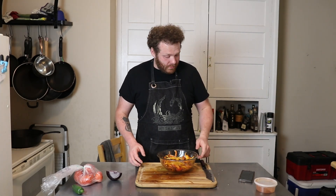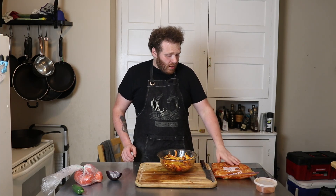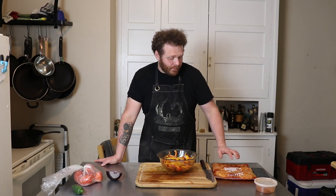So I'm just going to set this off to the side. We've got our chicken, which I've had marinating for about an hour. The marinade is super simple: it's oil, lime juice, and fajita seasoning. I'll put the recipe down below. You can marinate anywhere from 30 minutes up to eight hours. I'm using boneless skinless thighs. Chicken breasts are healthier and leaner, but chicken thighs taste better. So I'm using chicken thighs. They're also a lot harder to overcook — there's a larger margin for error. You can mess up on these and they're still going to be juicy.